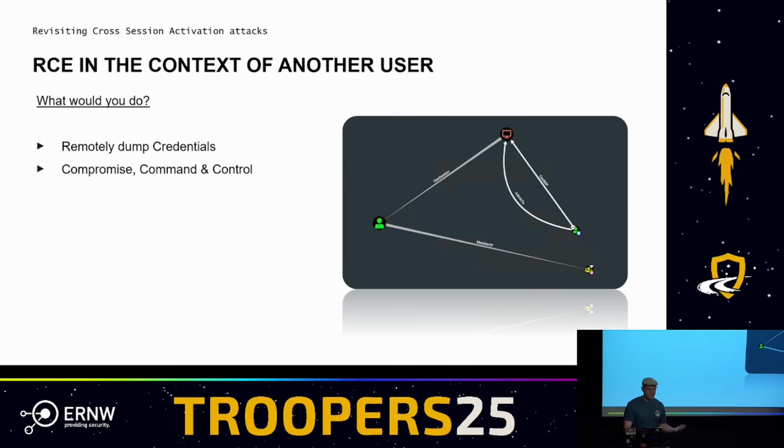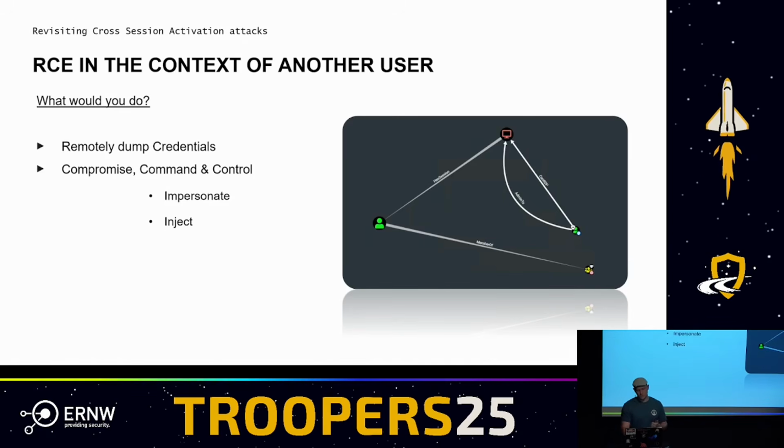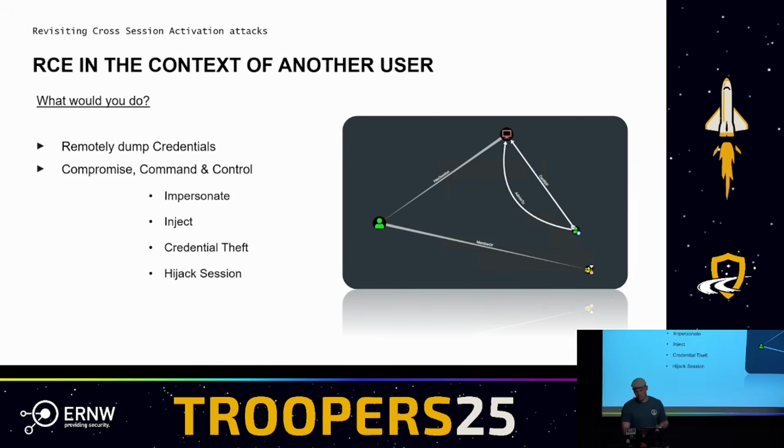The alternative would be to first compromise the system. This is more the advanced attacker or stealthier approach: if we have a C2 connection, we are going to compromise the system and establish a new C2 connection. Then we need to impersonate this target user who is currently logged in with token impersonation, or we can inject into one of the processes from this user, or we can go for credential theft once we compromise the system locally, or we can hijack the session, in this case again with COM, which is less documented, but it's still possible.